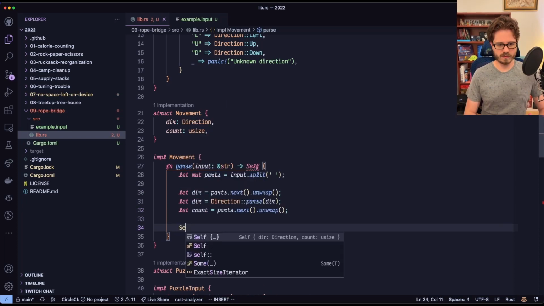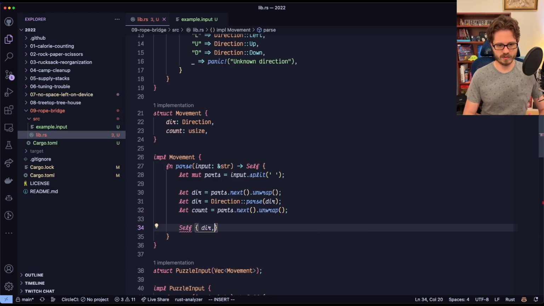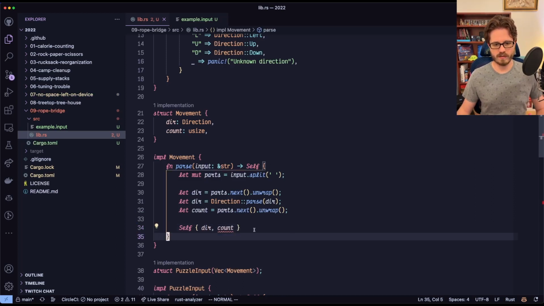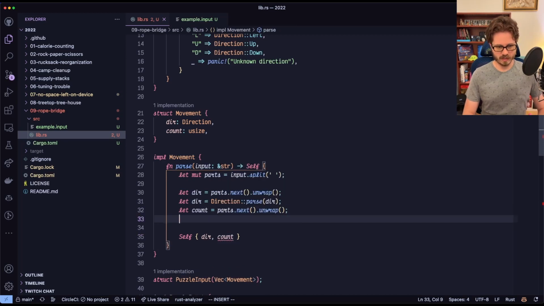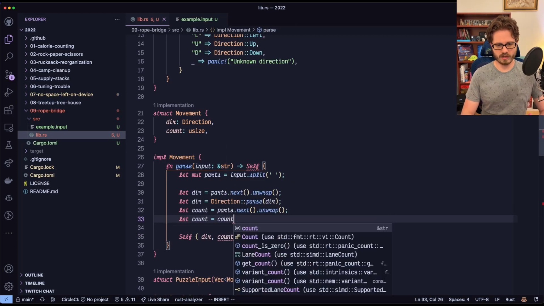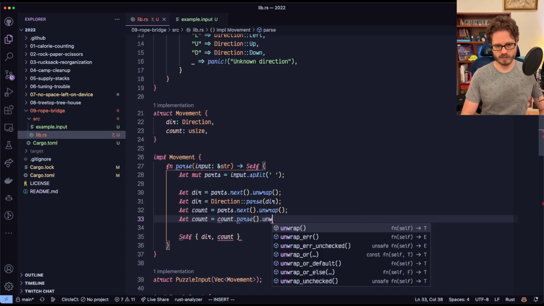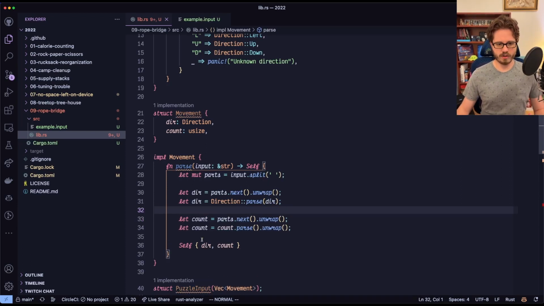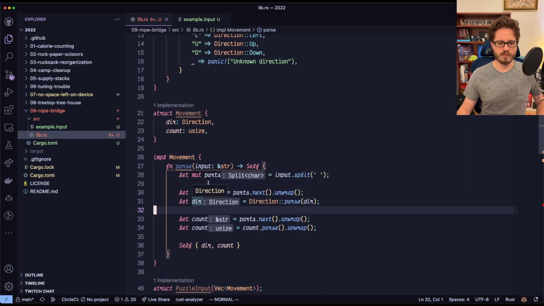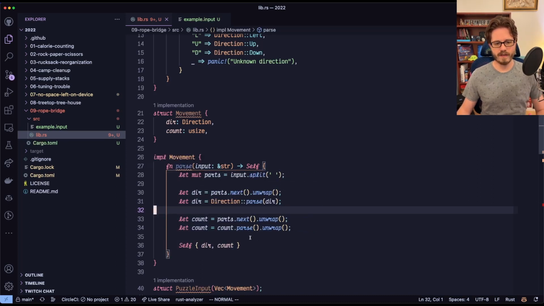Oh, and then I also forgot to do Self of dir, count. Let count equal count dot parse dot unwrap. Cool. I like doing this variable shadowing where you just do a let by the same name and shadow the old let, and it can be a new type. So we started with a string and then made it a direction, started with a string and made it a usize. Just a nice pattern.